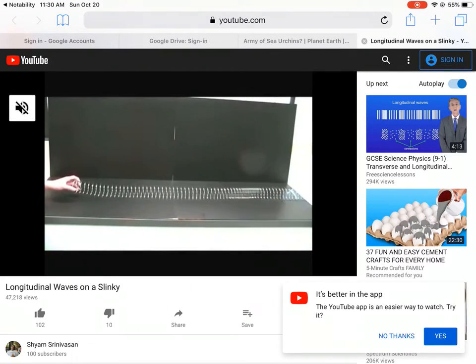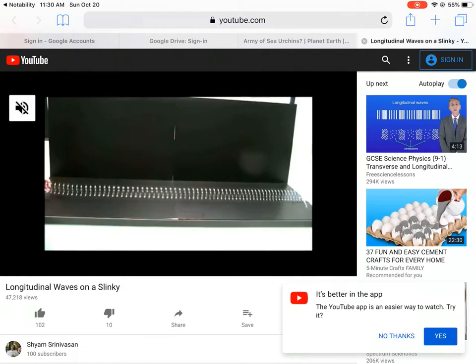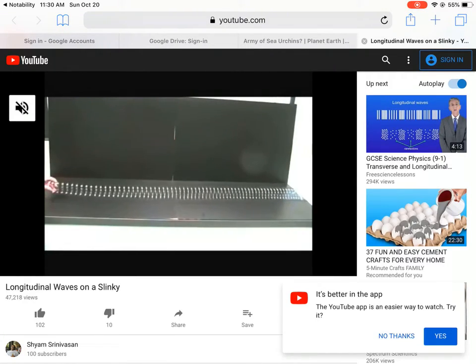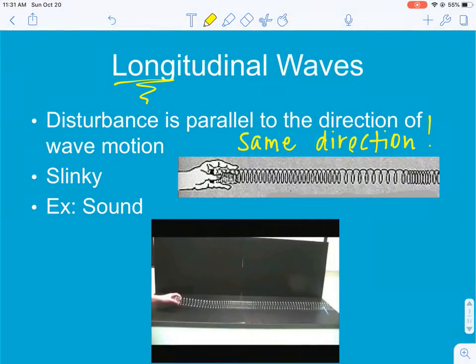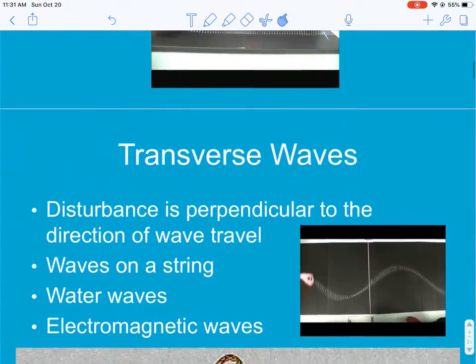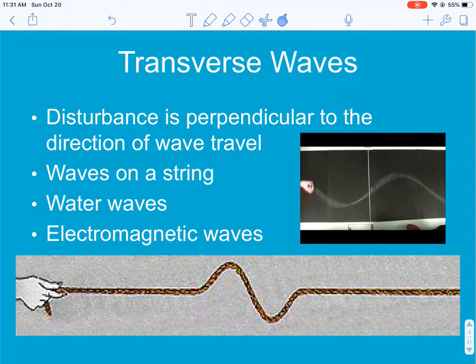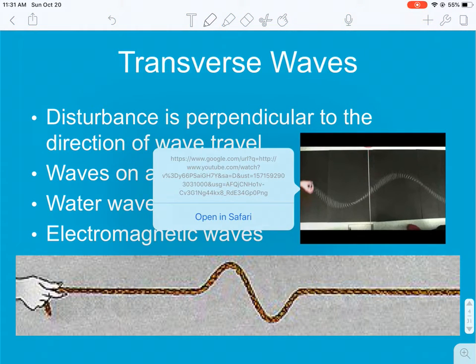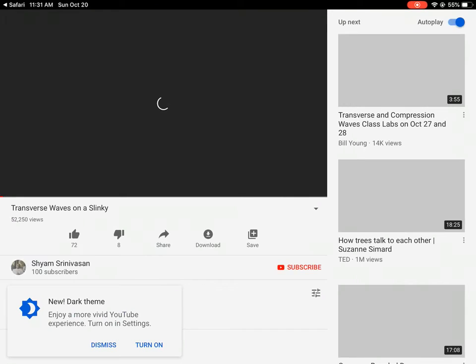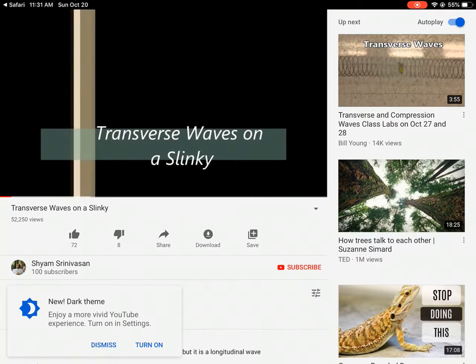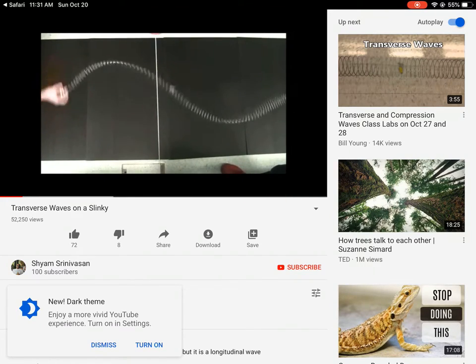So you can see the disturbance is traveling to the right, and the energy within the disturbance is to the right as well. Now, transverse waves, obviously now we have two different directions. And it looks like this video doesn't want to work. But you can imagine what we're seeing here, that the disturbance is going to kind of go up and down. Now, it doesn't have to always be up and down or left and right or whatever, but the important thing is that they're different.